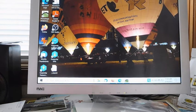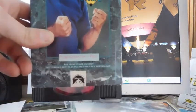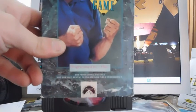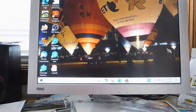Last thing I want to show is I went to Teen Challenge Thrift and I got some VCR tapes, and I got this Introducing the Showcase Screener cassette featuring Edward James Olmos and Lorraine Bracco, Talent of the Game. Unfortunately, this is not the right tape, and it's only programmed for 5 plays. So I don't know what happens after 5 plays. Does it go bad? And it's not the right movie. I wouldn't even be able to know.